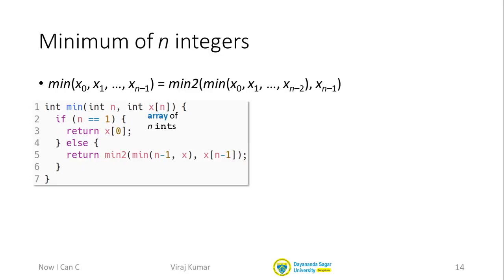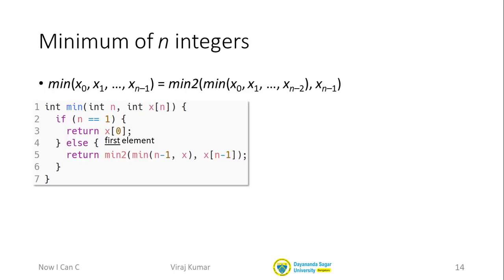We're saying that x is an array of n integers. So an array you can think of like a list, right? So the elements of this list are going to be numbered starting from x0. So on line 3, you see that if n is 1, we are going to return x0. This is the only element in an array of size 1. So the elements are numbered starting from 0. So x0 is the first element. So this corresponds to our base case.